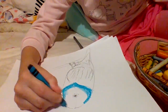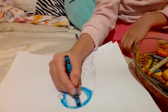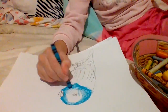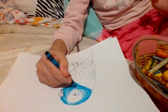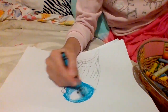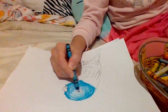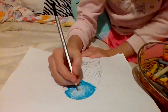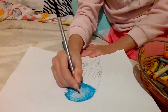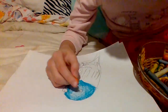And then I have to do this. And remember, if you don't shade your drawing, it won't look real. It'll just look like there are scribbles and coloring on your drawing. Well, there's coloring on this drawing too, but I'm shading it, so it's no big deal. Then you color it like this. And if you need some lines to show, you use your pencil again and make it a little darker. Okay. Now I will color the lorikeet's eyes orange.